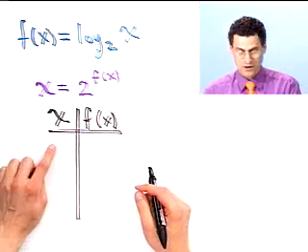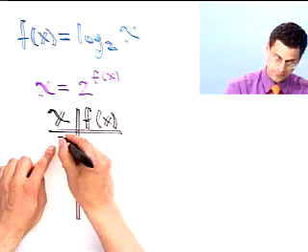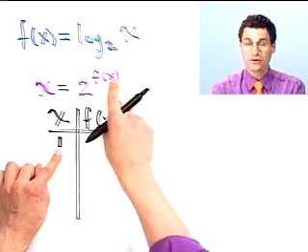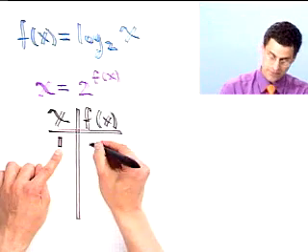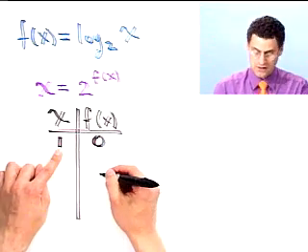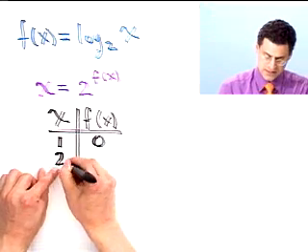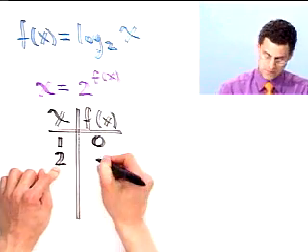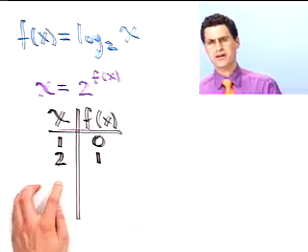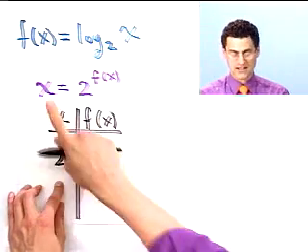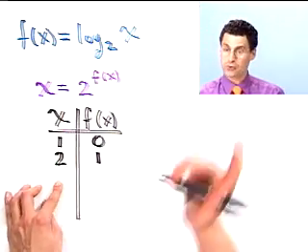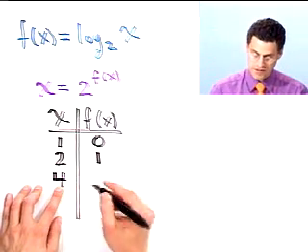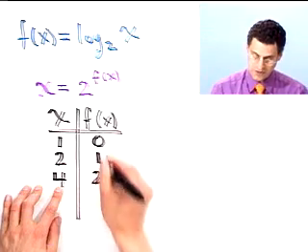For example, what if I put in a 1 for x? Then what power of 2 will give me 1? Well, the answer is 0. Okay. What if I put in a 2 for x? 2 to what power is 2? Well, that's 1. 3 would be an unfortunate choice for x because it would be hard for me to figure out what this equals. But 4 is good. If I put in 4, that value must be 2, because 2 squared is 4.